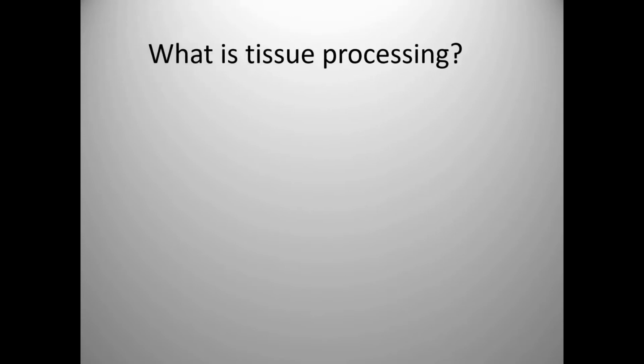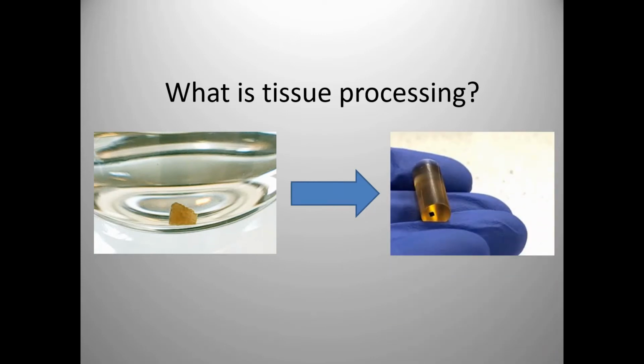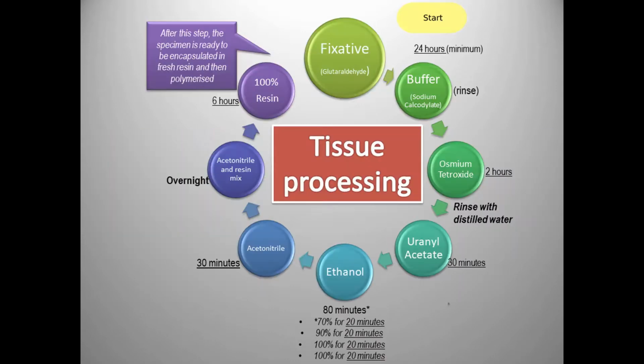Hi, I'm Grace. I work at the Biomedical Imaging Unit in Southampton, and part of my job here is to process the samples for electron microscopy. So I'm going to talk to you about tissue processing and all the things that it involves. Firstly, I'll start by saying that we receive specimens in the form of biopsies, and my job is to process them into a block that can be cut and then looked at on the electron microscope.